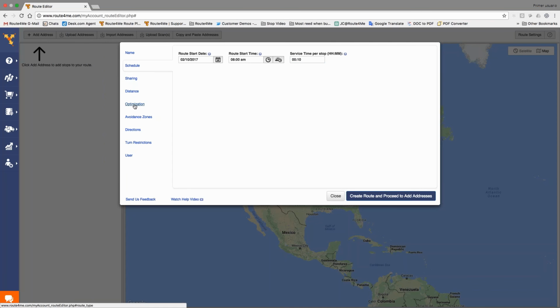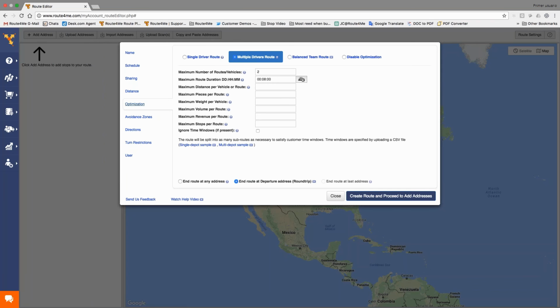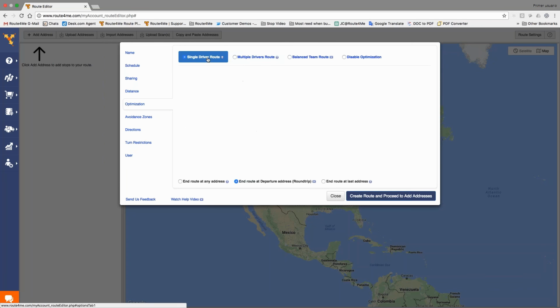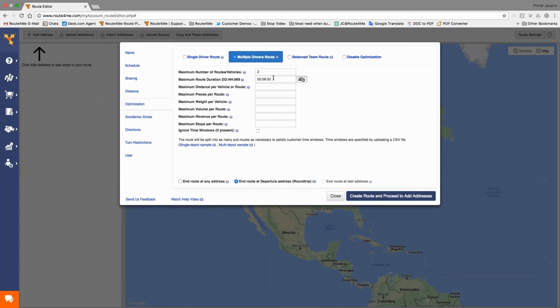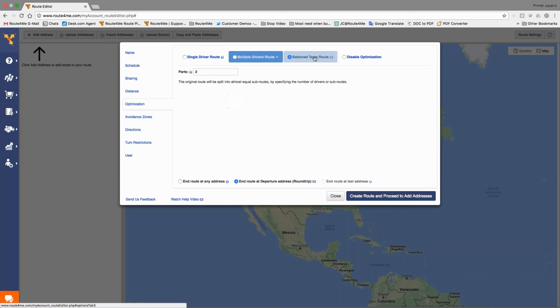Then when you go to the optimization, this is where you can actually plan your routes. You can set up a single driver, multiple drivers, or you can balance the route. Now, this is the functionality where you will use time windows. You will set up a duration of the route and will tell the system how many drivers you need. You following me? Yep. So with this, the system will create a restriction and will say, okay, you don't need 10 drivers, you can do with 8, or you can do with 6. The system will tell you exactly how many drivers you need based on those restrictions in the time windows. Since we're not going to use time windows right this moment, we're going to balance the route.